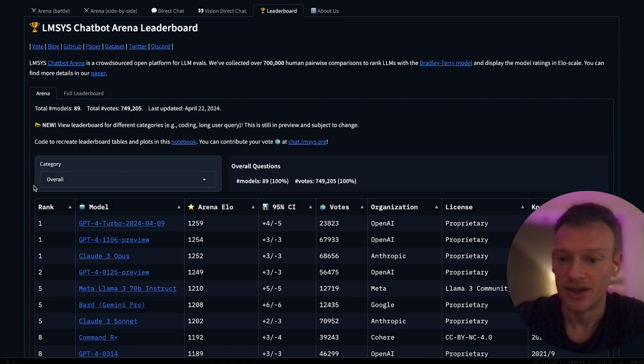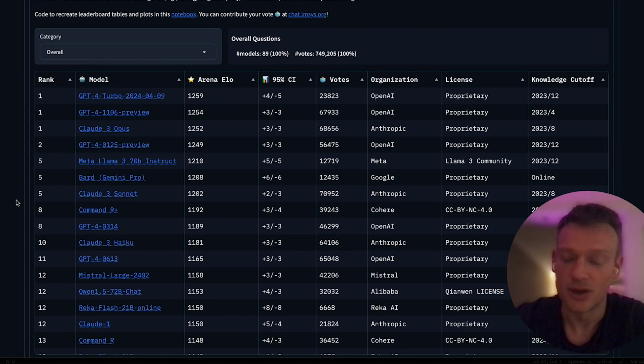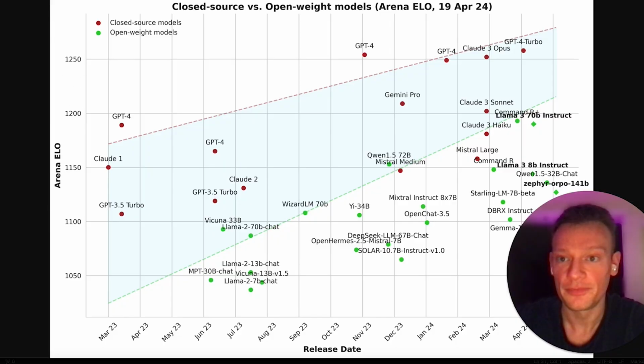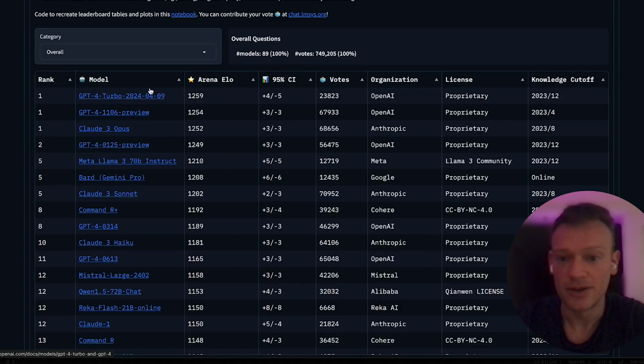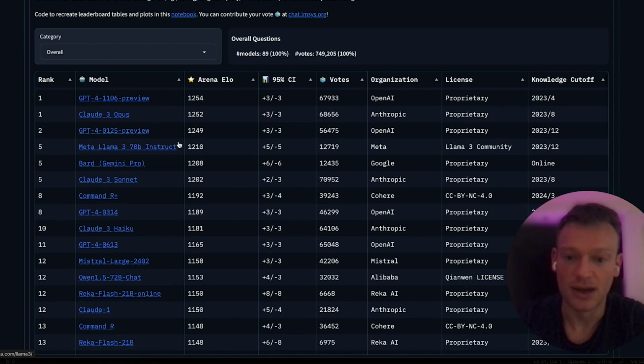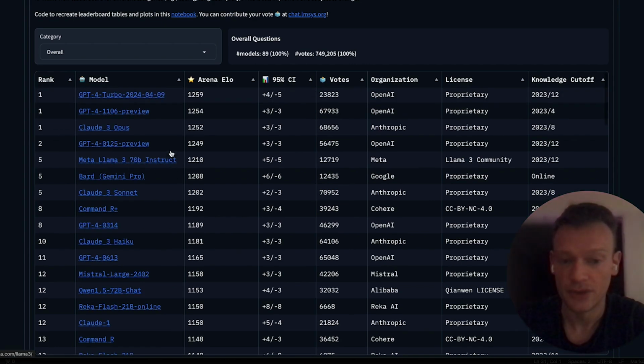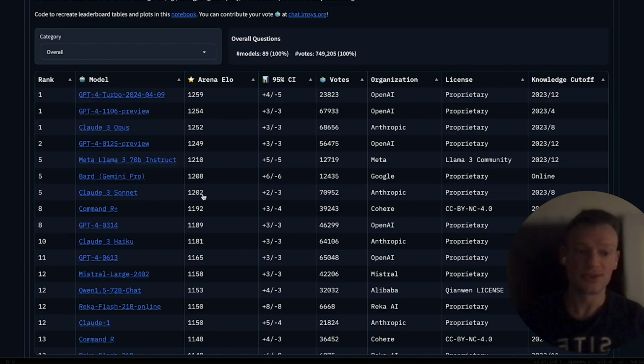And these are based on, I think it's roughly at the moment, 700,000 conversations that have been had between different models, and users have then ranked them based on their preference on the output. So ranking number one on this ELO score, which is what you saw on this graph here, is ChatGPT Turbo. That's the most recent release. You can see that it's not just ChatGPT Turbo, it's got a specific release date on it, followed up by another GPT-4 model, closely followed by Claude. And here's the Llama one I mentioned that has literally just been released. So as these scores fluctuate, you can see the changing user preferences as time goes on.